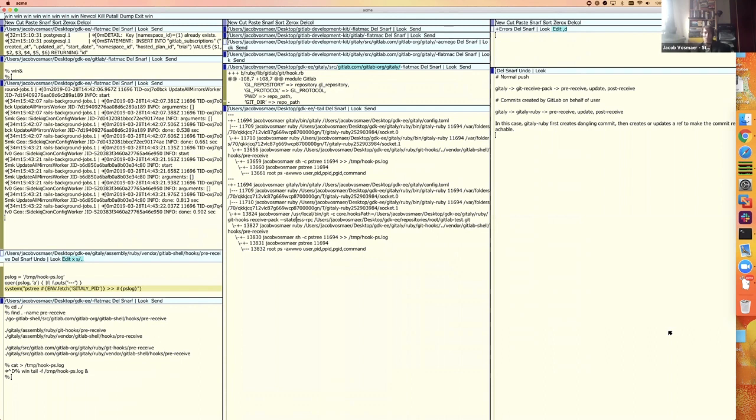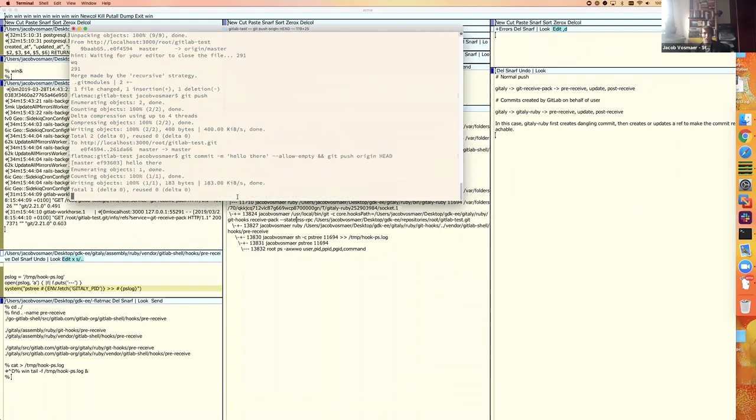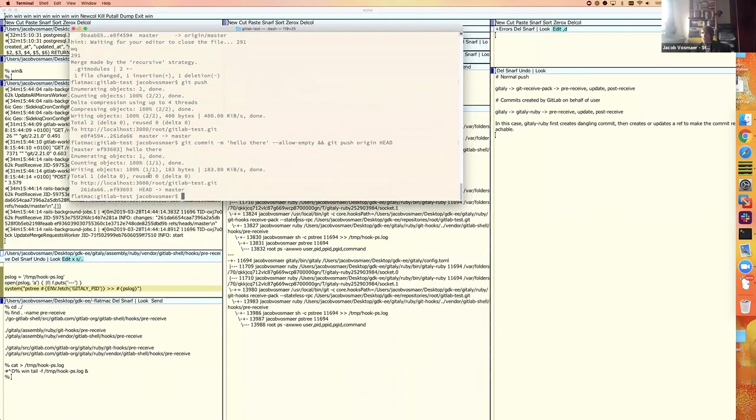But in the typical case of a normal push, like what I'm doing here, when I do a git commit allow empty, this creates a new object that then doesn't exist yet on the server. So when I do this push, it actually has to send over exactly one object, which is just that commit, because that commit is new. So normally a git push is a combination of objects and ref updates. Without ref updates, there is nothing to push, and it's a no-op.